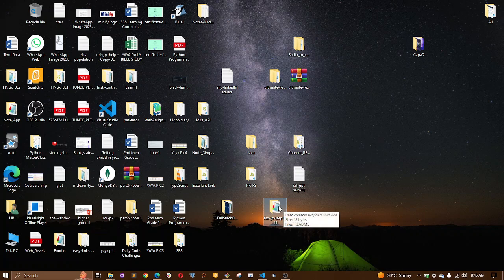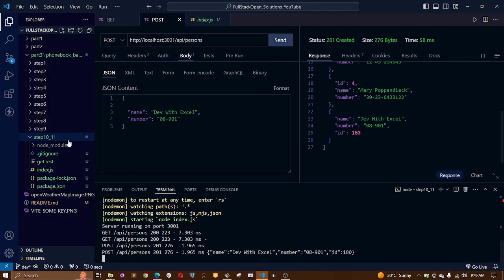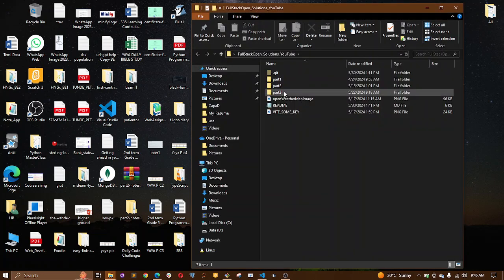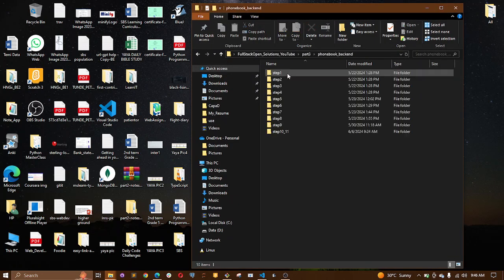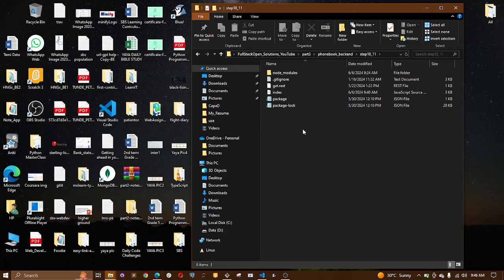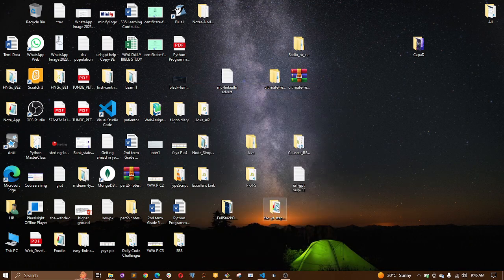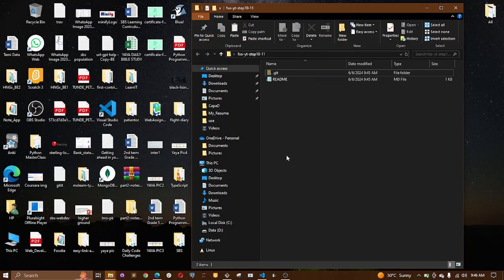Now, you might not do yours this way, right? But the idea is that we want to create a new repo for that exercise. That's the idea, right? So you can do yours in your own way, and you understand how you interact with your folders and your GitHub. So to copy these files, I'll simply go to the folder where they exist. I'm going to navigate into it. That's part 3, phone book backend, step 10, 11. Then I'll copy everything I have here, and then I'm simply going to paste them here.